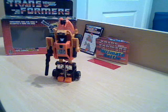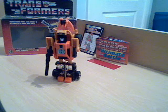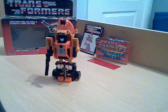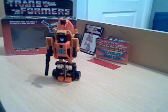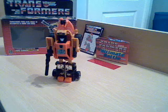But a good little figure. It's a good G1. I'd recommend him. I think you can pick him up for a reasonable price. I don't think he's the worst one to get these days. But reasonably colourful, it adds a bit to your shelf displays.